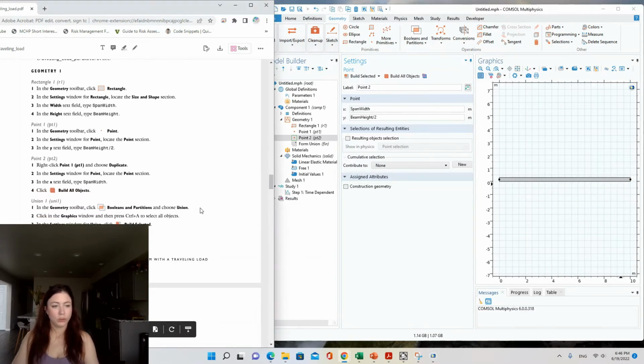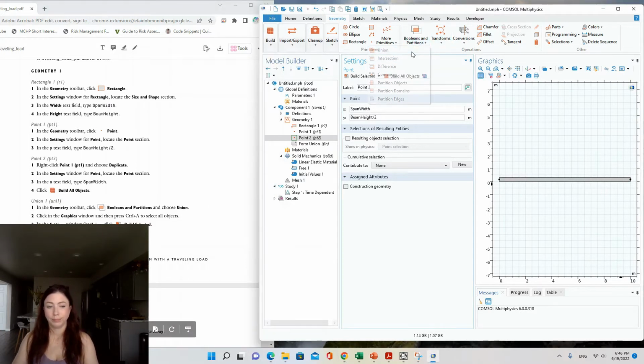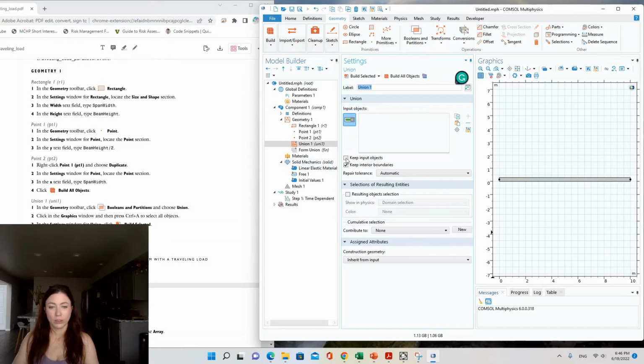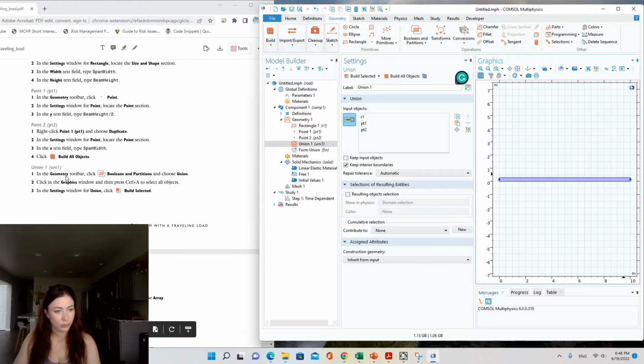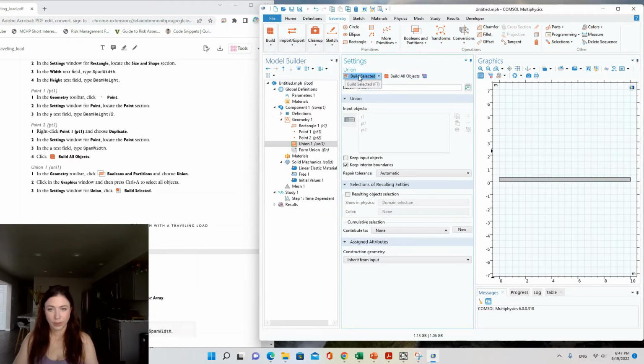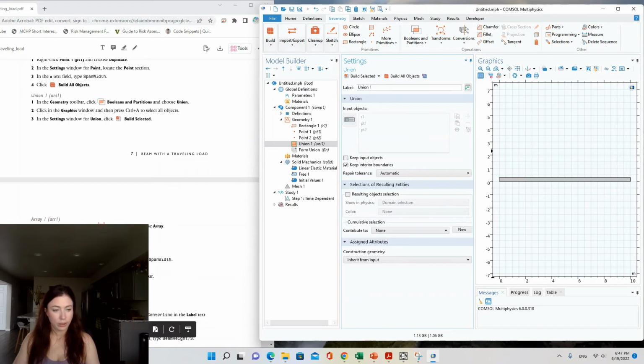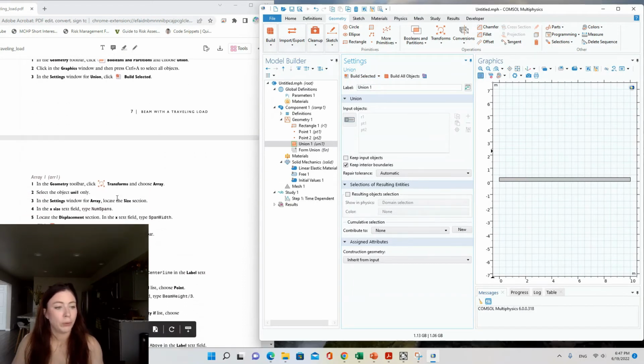Union 1. In the geometry toolbar, click booleans and partitions and choose union. Click in the graphics window and control all, so we're just selecting everything we've built so far, and build selected. Oh, well, I clicked build all. I should have clicked build selected. Anyway, now we're going to build an array.